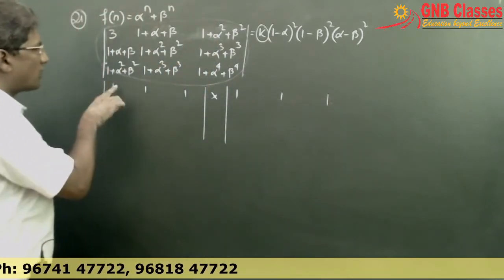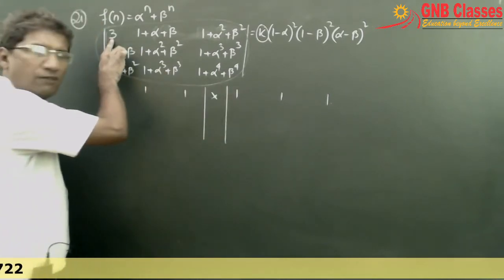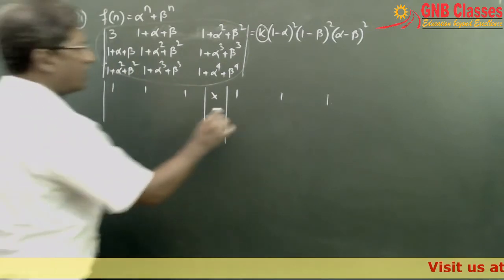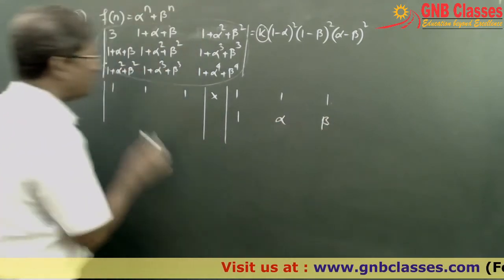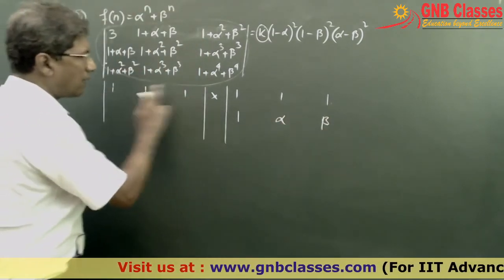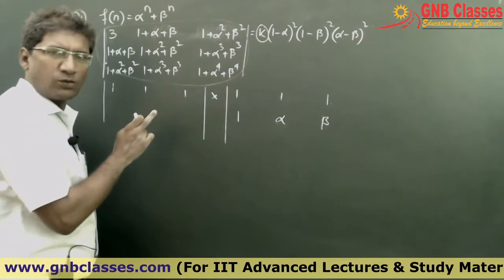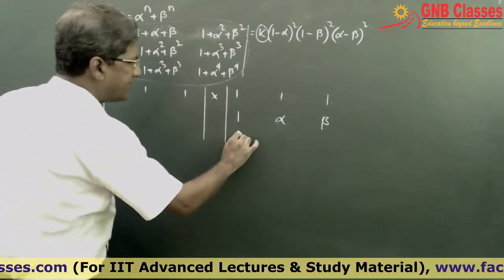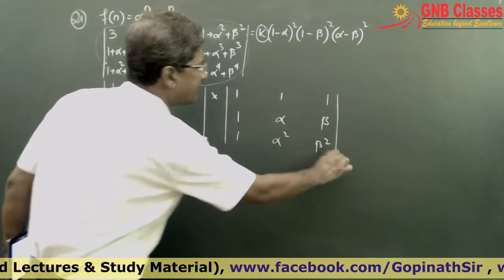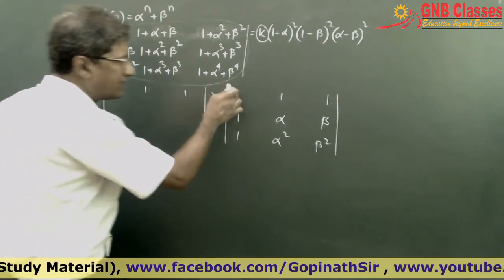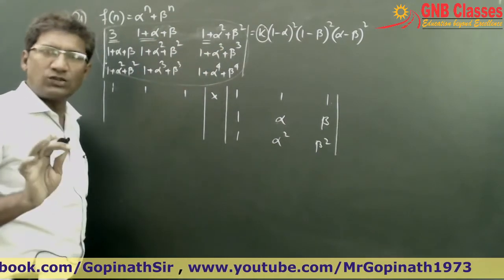So it's 1, 1, 1. If I multiply this, 1 plus 1 plus 1 gives you 3. So we got the first element. For the second element, we are writing it here as 1, then alpha, then beta. Is it clear? Now if you multiply, what we will get? 1 plus alpha plus beta. In this case, we are getting 1 plus alpha square plus beta square. So I'm writing it here as 1, alpha square, beta square. Is it clear? Now if you multiply with this row, then this row and this row, we are going to get these three elements. Is it clear to all of you?